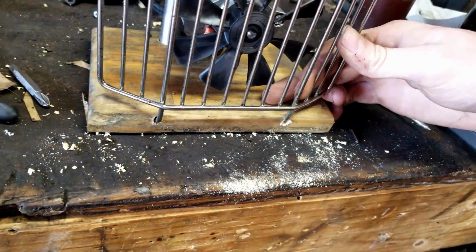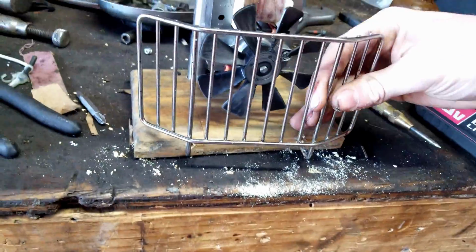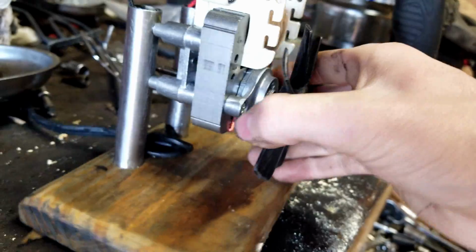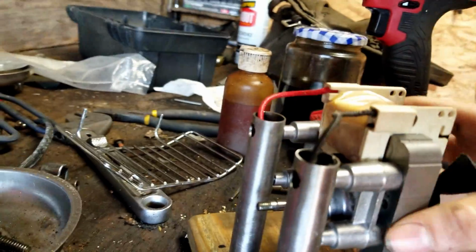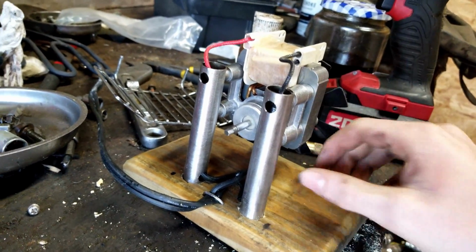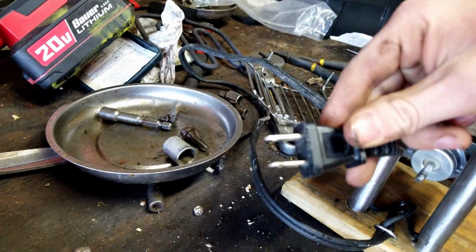If you take the grill off, you can see it's just a little plastic fan that was on the front of it. But it actually moves quite a bit of air because it's meant to keep this engine cool. Around back, I've taken a couple of short metal pipes, actually off of a bed frame, and I've sanded all the paint off of them just to make it look nicer. And I've run my power cord up through it.